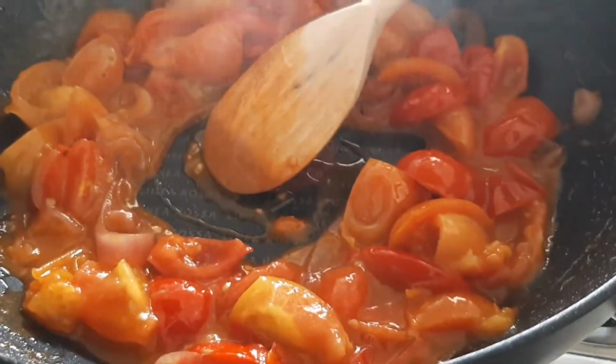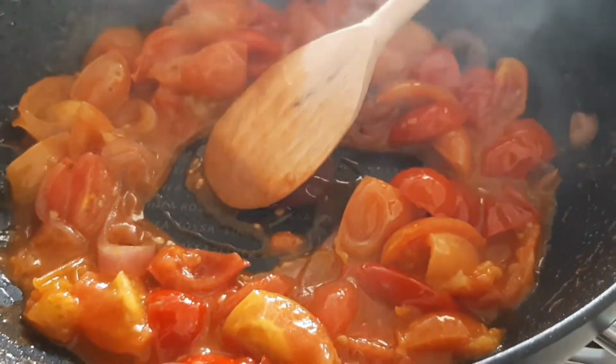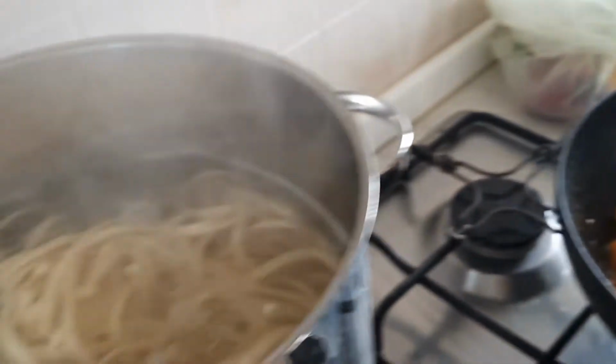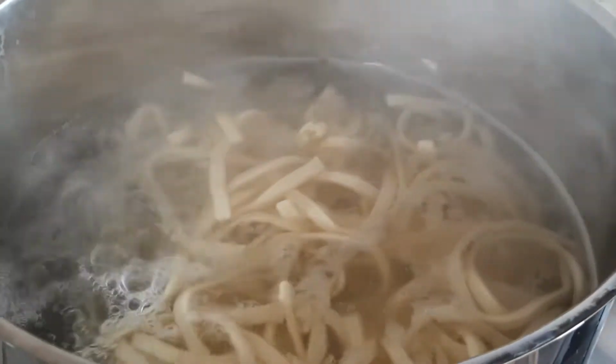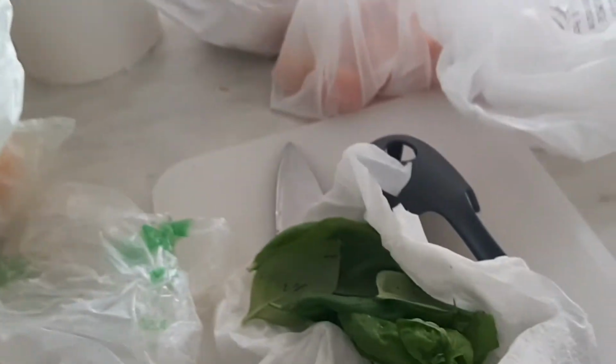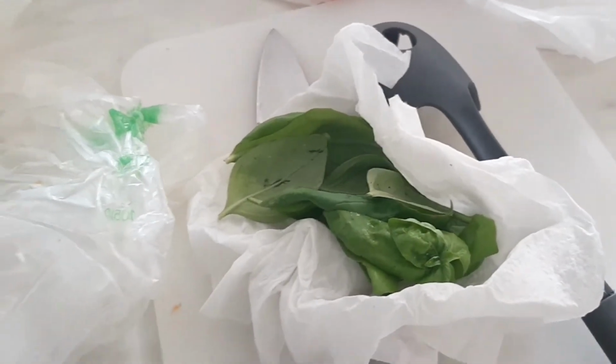What is that? Homemade tomato. I really love homemade tomato. And this is the pasta we are using, and some basil, fresh basil here.